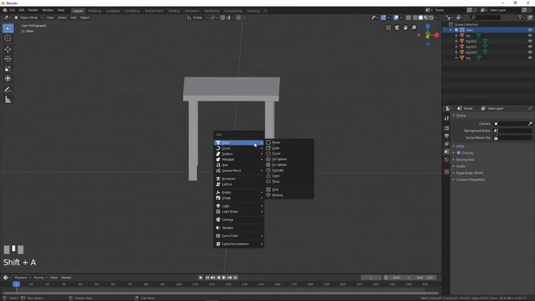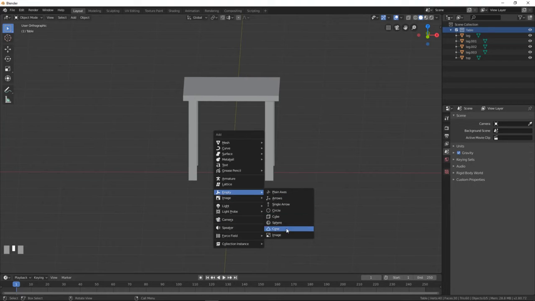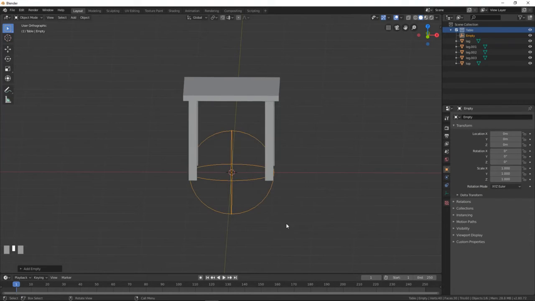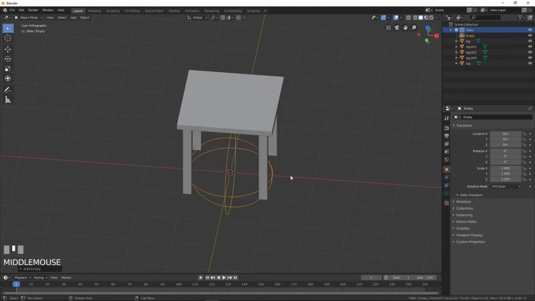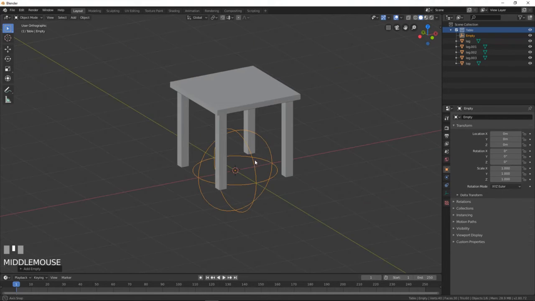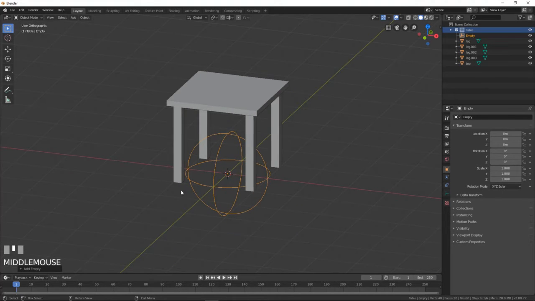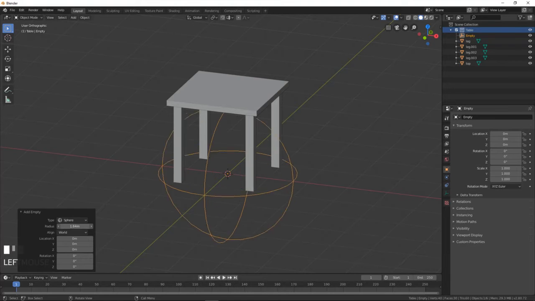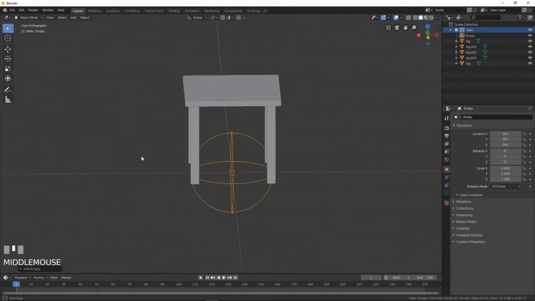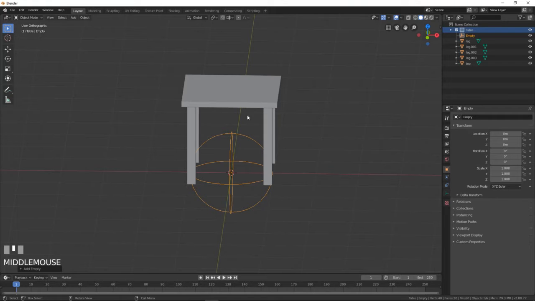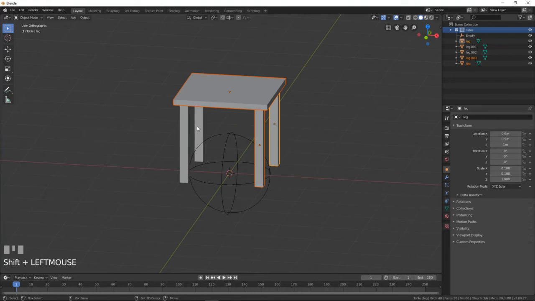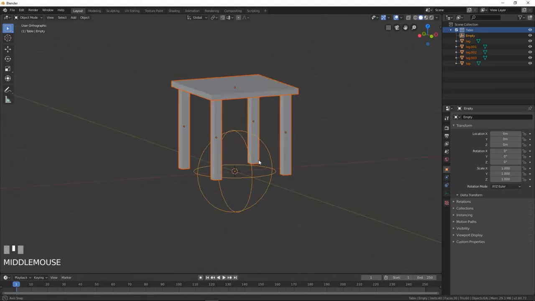So let's go there. Here we will add a master. This master will be an empty, and we will choose a sphere. It doesn't matter really the shape, it's just an empty anyway, so the easiest to control is the best, and to catch is the best. So the sphere is easy to catch for me. You can change the radius here, okay, if you want, if you need, and after you just have to select everything with the empty at last.